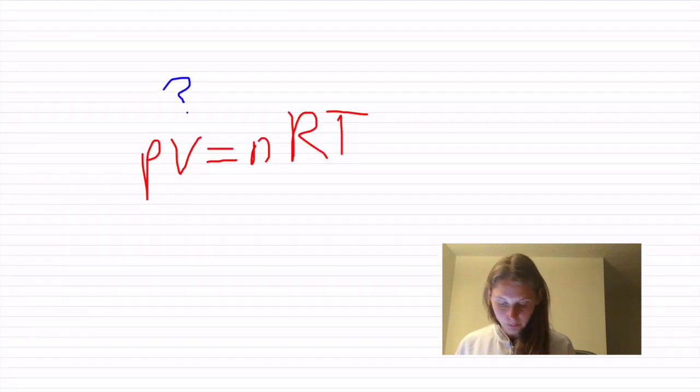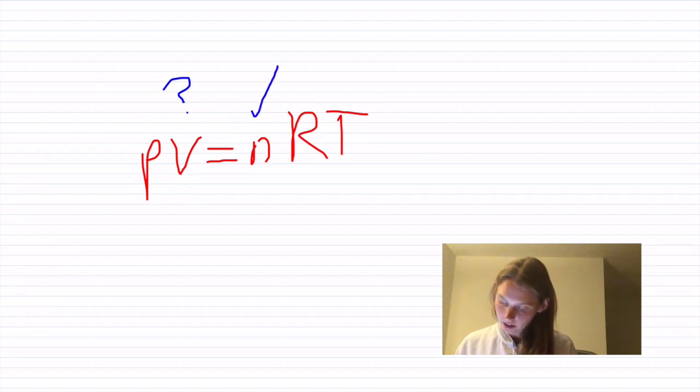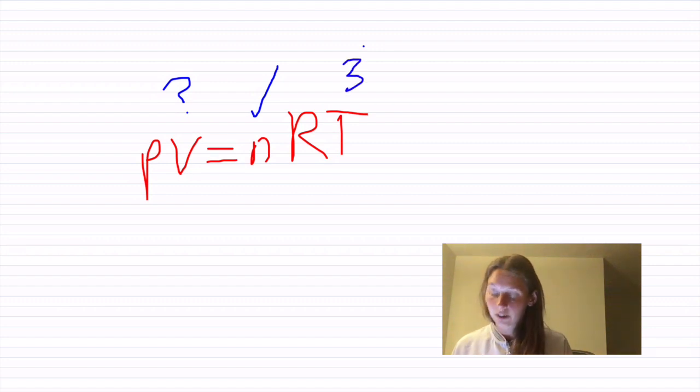All right, the problem gives us 0.65 moles. Great, we have our moles. Check that off. Occupies 37 degrees Celsius. Now we gotta be careful because in the ideal gas law, you cannot put temperature in degrees Celsius. It must be in Kelvin. So please, please do not make the mistake of just plugging in 37 degrees Celsius into this formula. Don't do it. You must convert it to Kelvin first.